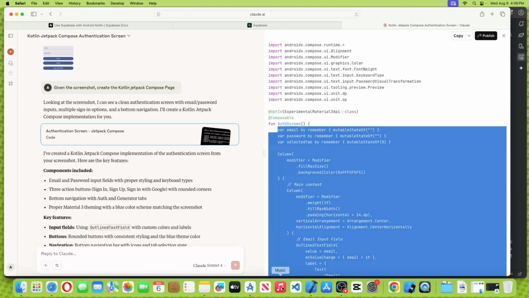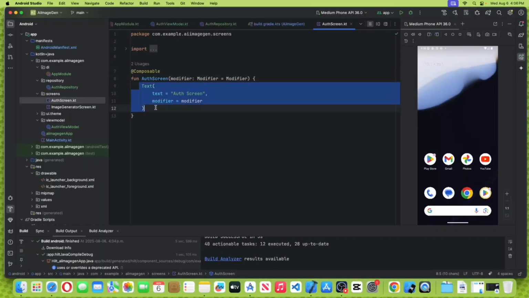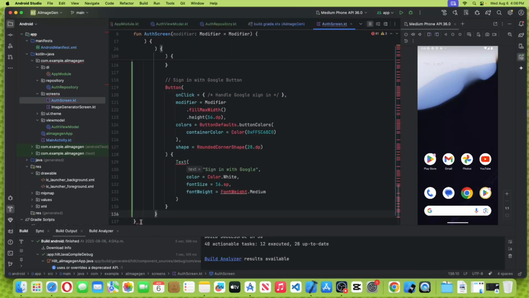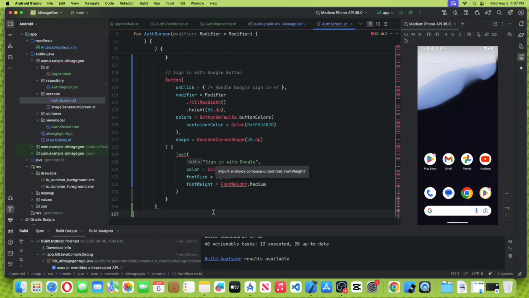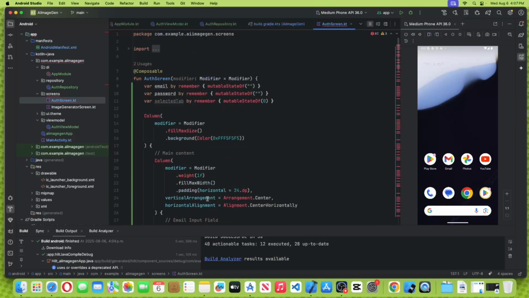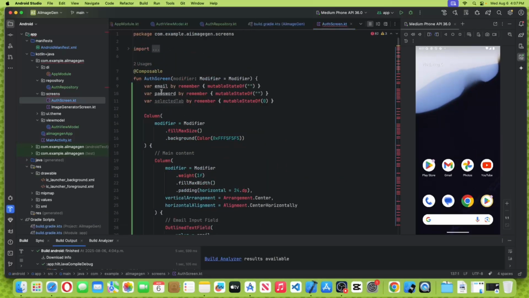We can go over here. Because this is a reactive form, it has the var email, and this has the by remember mutableStateOf of type String, input string. So this is for the reactive form.